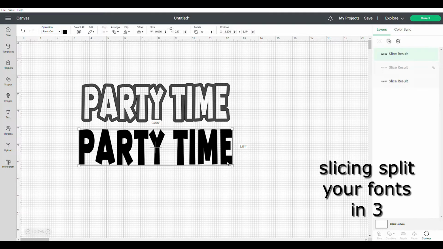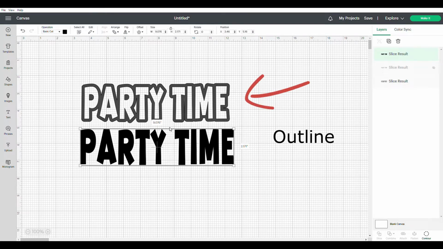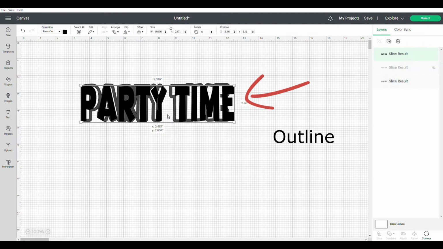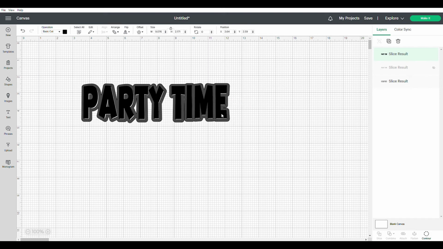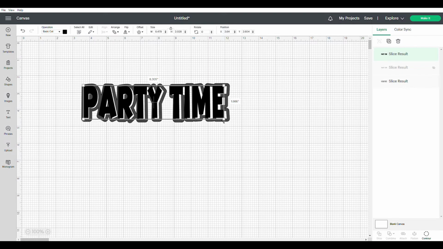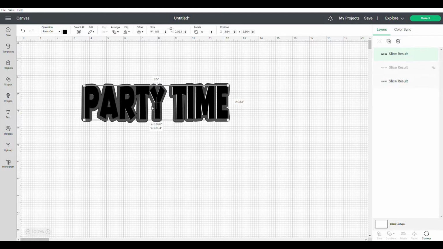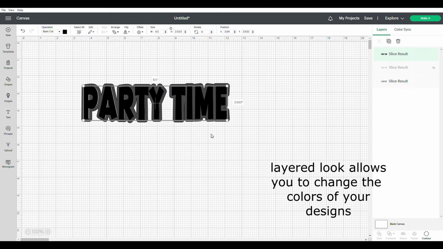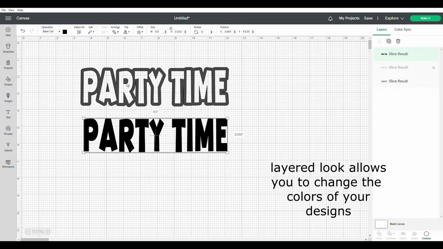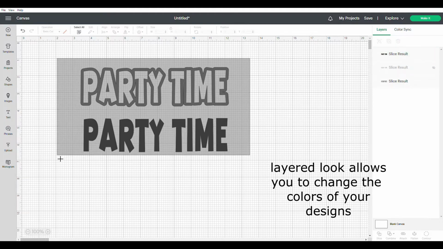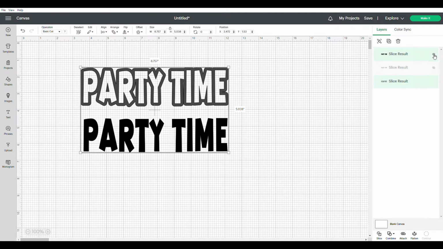So split it in 3. You can use all 3, or you can use just 2 of the wording, as if you're going to put this on a t-shirt. You can also use it as the outline if you're going to layer a t-shirt project, and you can put your first light gray as your outline and then your original text inside, and it will make a really cute layered project. And that's how you slice. You can also actually use the outline if you didn't want your original text, just for your project that you would be working on at the time, or your design.